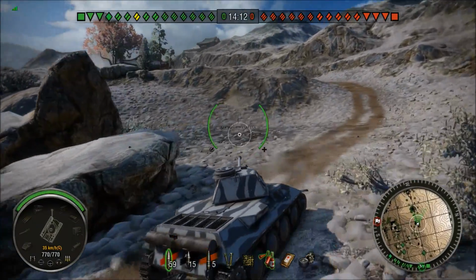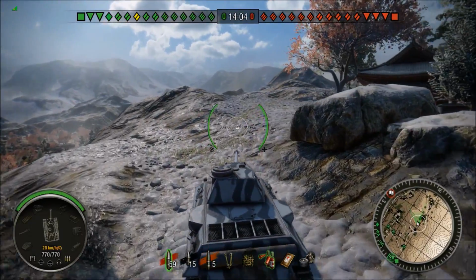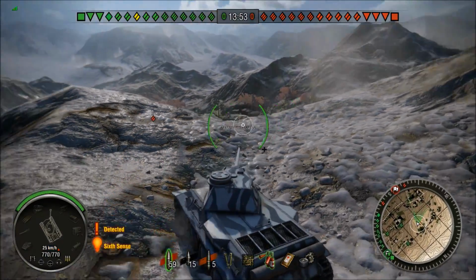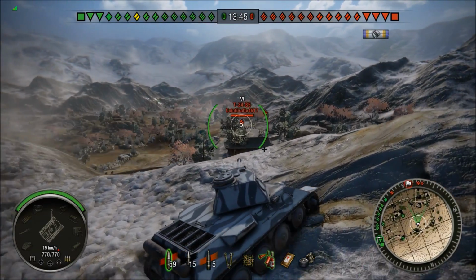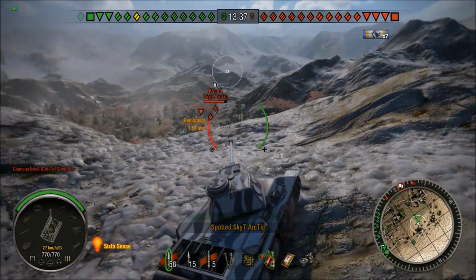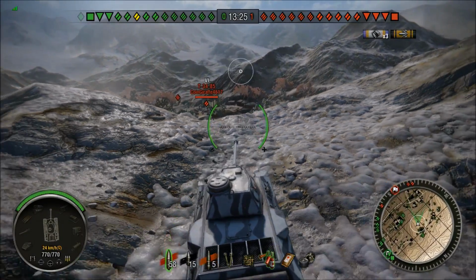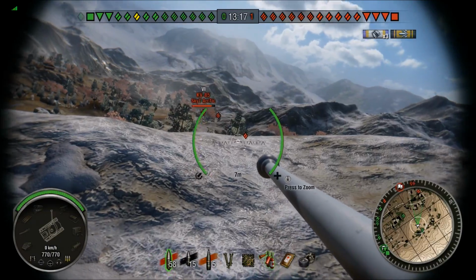So we're coming up to this plateau, and I'm going to be doing exactly the same as I did in the very first game, and of course only one piece of arty in play, so we've got to be wary of that. Again, I'm not interested in getting shots on target. This tank does have, I think, 7 or 8 degrees of gun depression, and it really doesn't feel like it, truth be told. I think it's to do with the fact that the tank is very tall. It feels like 5 or 6 degrees of gun depression, but it's way more than that. I can't remember, is it 7 or 8?